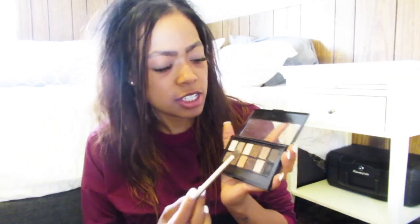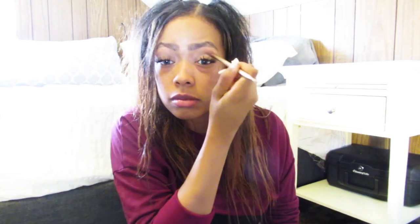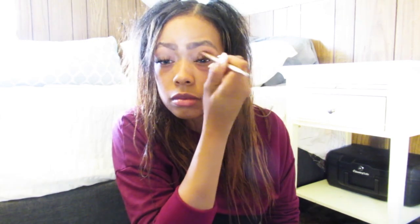Okay guys, and then I'm going to take this clay looking color here and I'm just going to put that in my crease, like right there in the crack of my eyeball. Gotta be real with it.